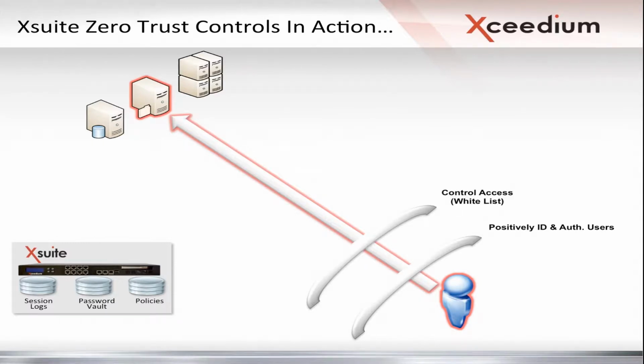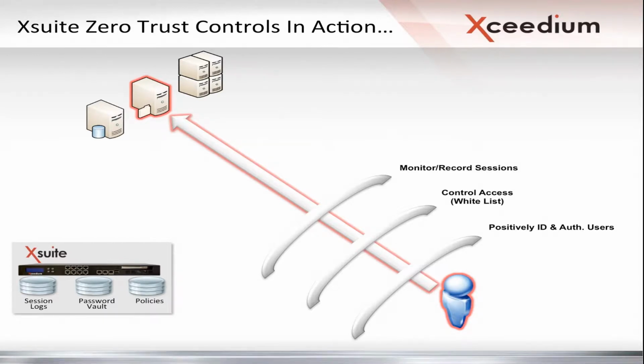From there, you can provide role-based access control, a whitelist of the resources that this person's able to see. So in our simple scenario here, this person only gets to see one particular device on their access page. He doesn't even know that those other servers to the right and left are actually in the system. If he was authorized to use those, he would then see those systems listed in his whitelist as well.